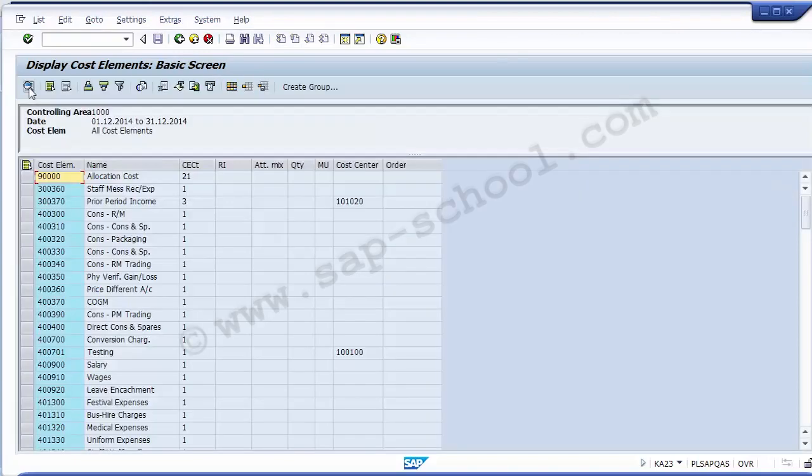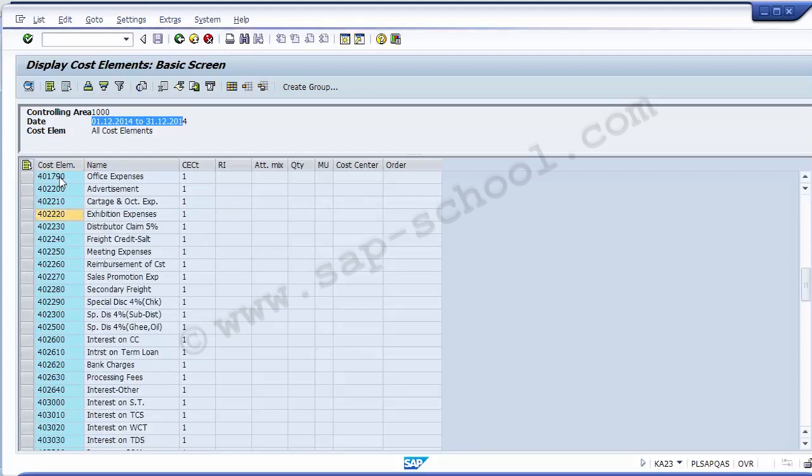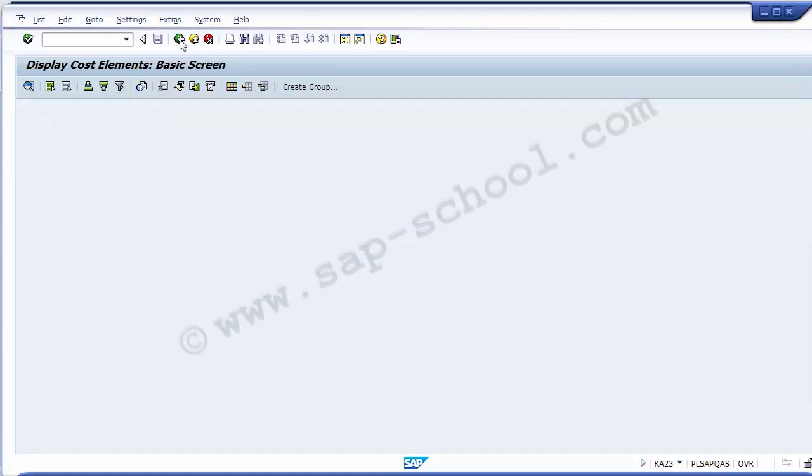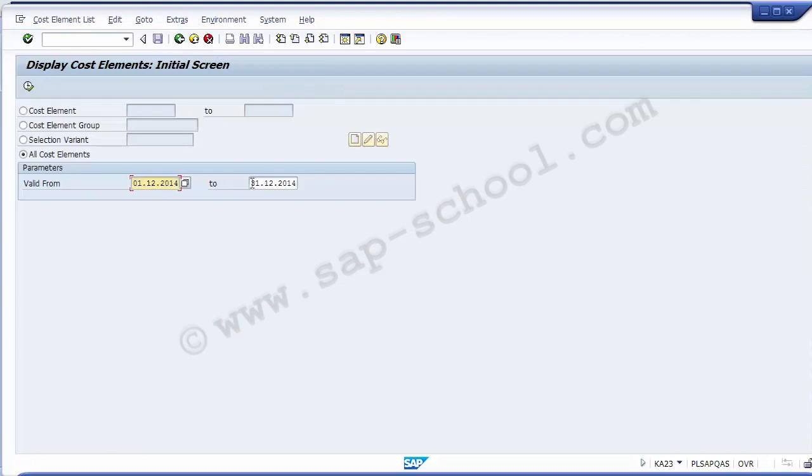As you can find, these were the different cost elements on the screen which have been created between 1st December and 31st December, that is the month of December 2014. You can even find the master details, that is the name of the cost element that has been assigned to it, and the different cost element categories. And in case you have assigned any cost centers, by default that is reflected over here, or else it is blank. So this gives you the master data details of the cost elements. You can even go down and find the further details of all the different cost elements. So these are the different cost elements which were created in the system, for a date range from and to, that is for the month of December.